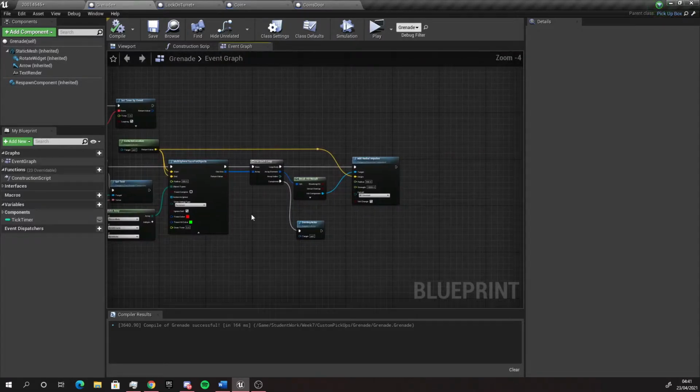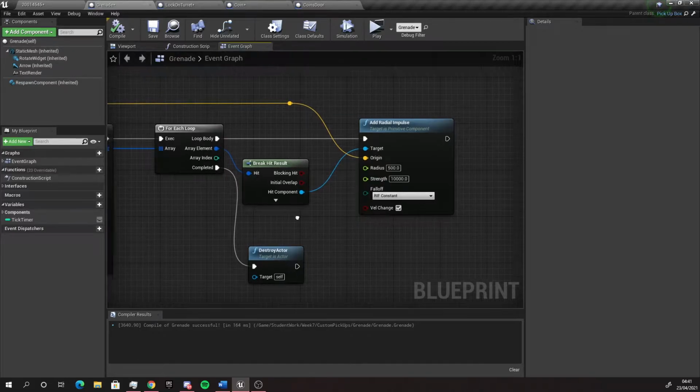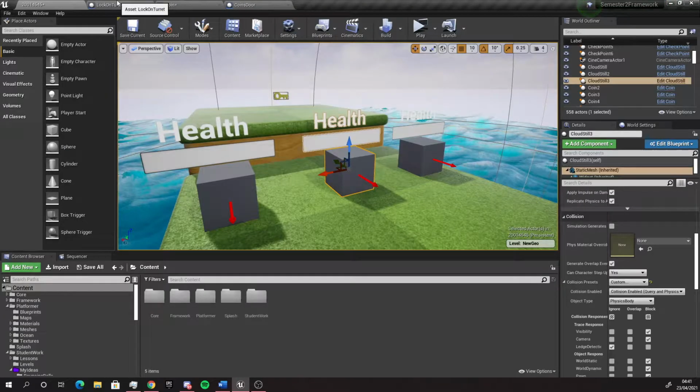It also has an impulse, so once it explodes, it will launch everything miles and miles away. And then once that is completed, it will destroy the actor because it explodes, and once things explode, they tend to be destroyed. But then it will respawn, so that's really good.